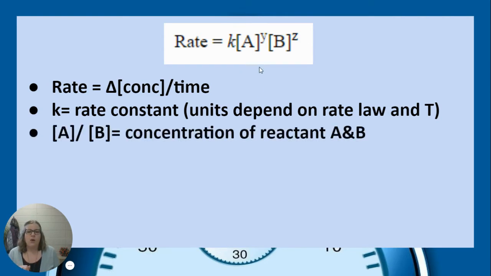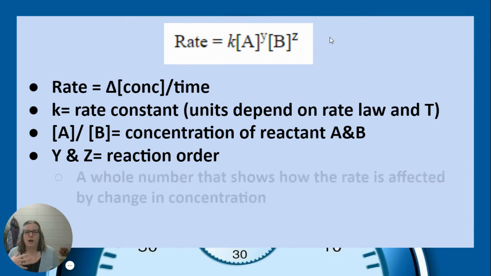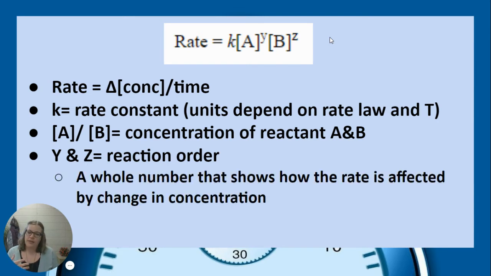Okay. Now, [A] and [B] are the concentrations of whatever those reactants are, and usually that matches the unit in the rate. And then y and z are what we call the reaction order. The reaction order is essentially how the rate is affected by that change in concentration. I have only on the exam ever seen whole numbers there, and most of the time you're going to see a number between 0 and 2. I haven't seen anything that you've had to calculate that's had a higher order than 2, but in theory it is possible.